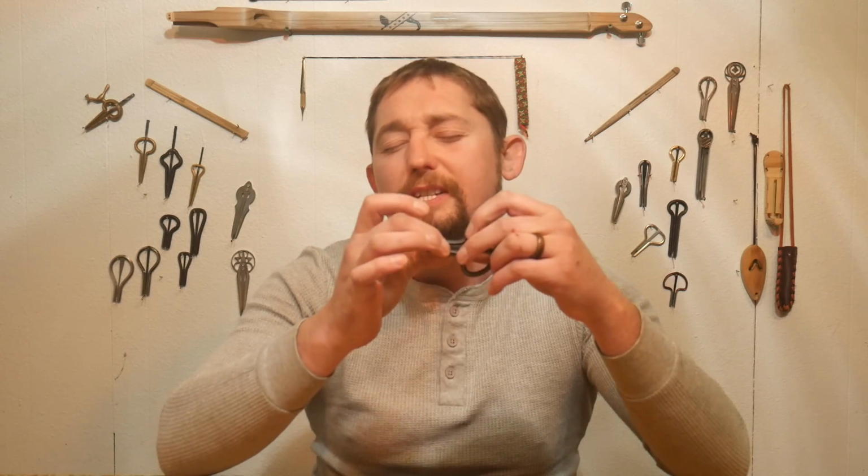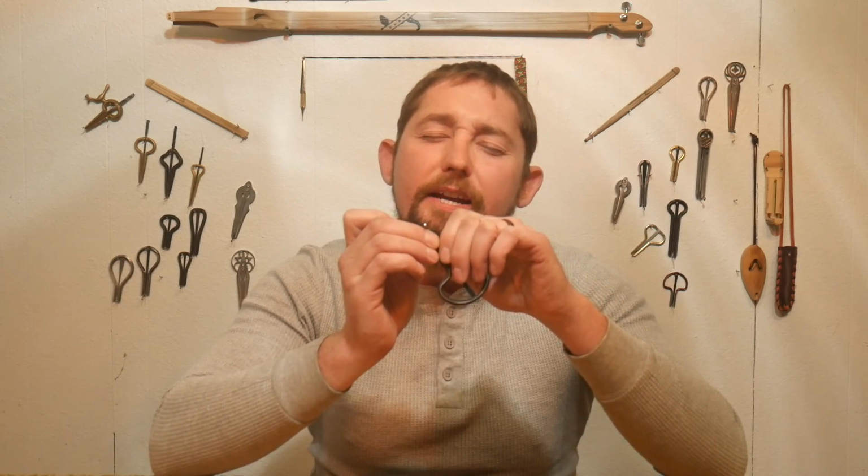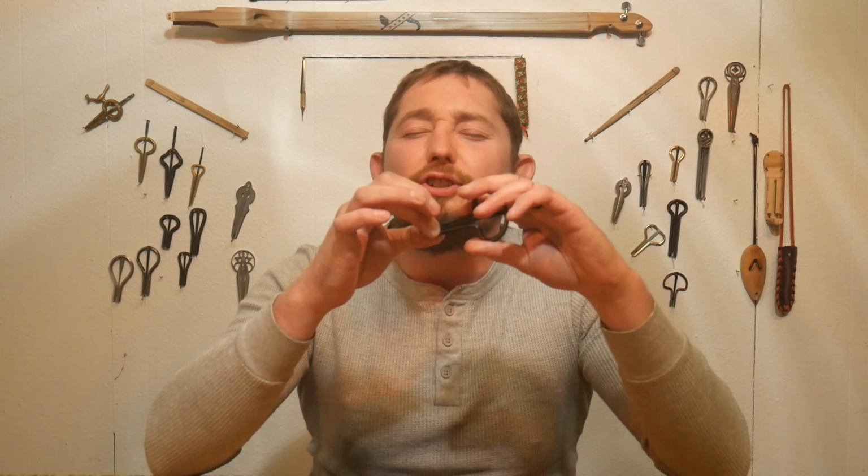If you feel down the reed, you'll feel where the arms of the frame become closer. This is the embouchure area, the area of the frame where it angles in and comes close to the reed. The tighter that area is, the better it will play, mostly as a rule. We'll follow the reed down to the embouchure area, and then you'll feel where the reed turns out. Some harps turn at a 90-degree angle, some at 45 or 60. Then you'll feel a bent area. Sometimes it's a loop, sometimes it's a bent area, sometimes it's a solder ball, but this is called the trigger. When you're playing, you'll want the trigger facing away from your face.